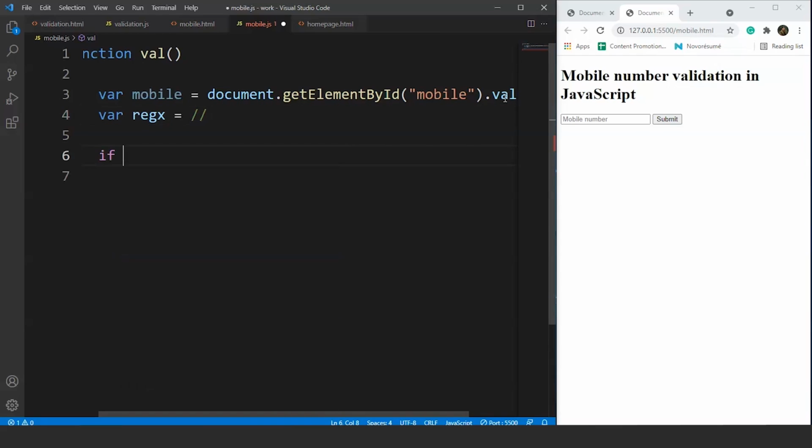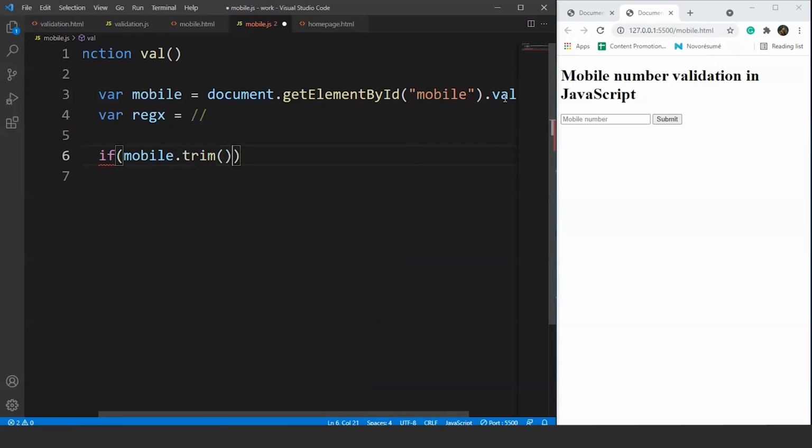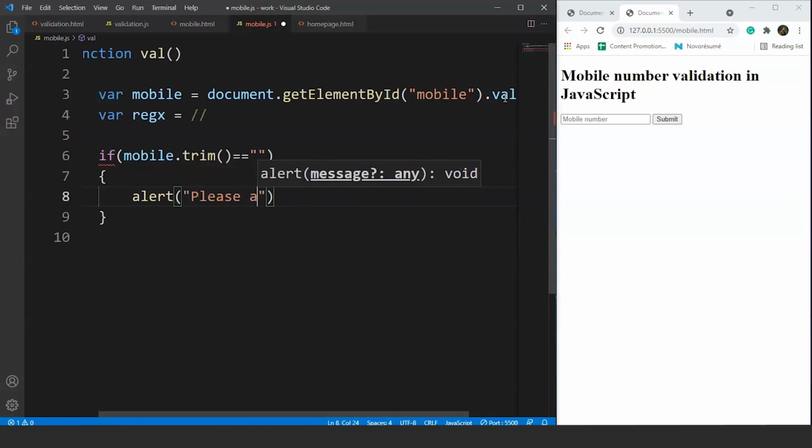So what we'll do is we'll again use the if else control statement. So the first condition will remain the same. We'll write here mobile.trim to check if the user is leaving the place empty or not. And in this condition, here we'll write alert, and then inside alert we'll write please enter a mobile number.